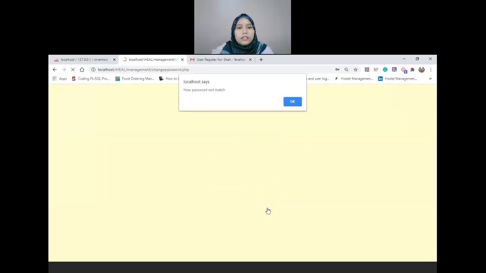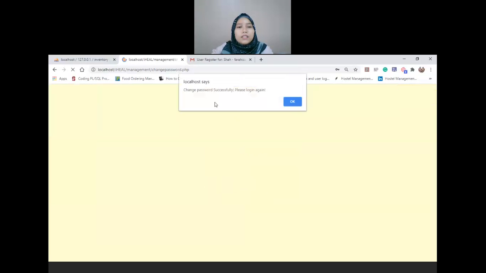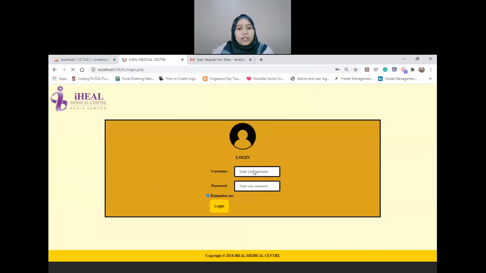Let's submit. It says here new password not matched. So the user needs to enter the same password for both new password and confirm password. Once submitted, change password successfully. So they need to log in again using the new password.